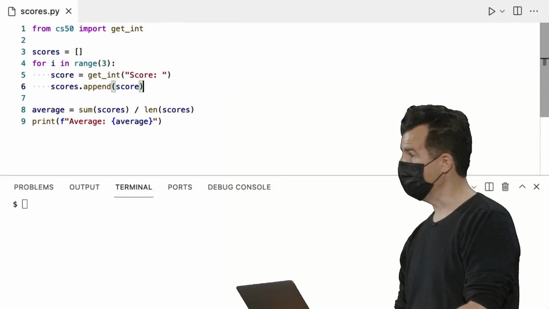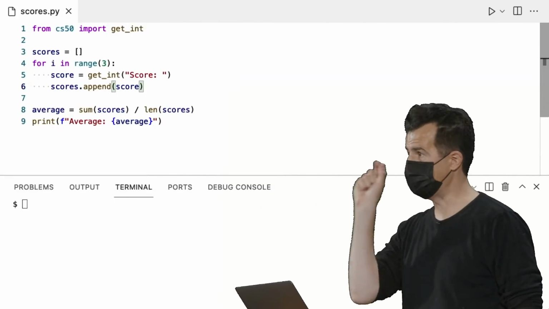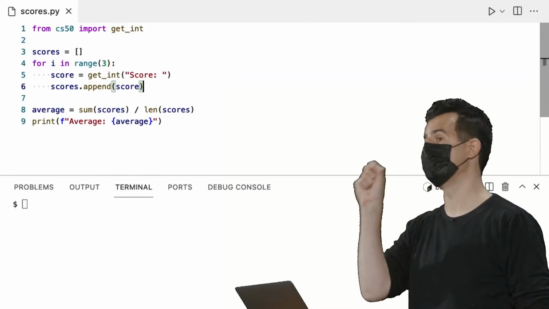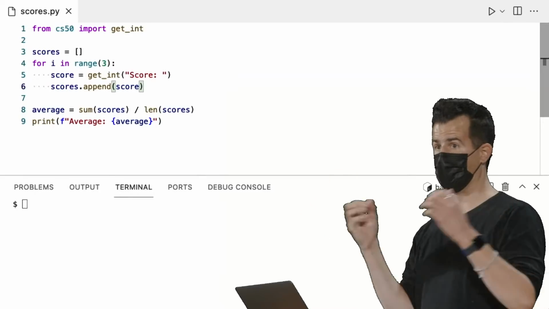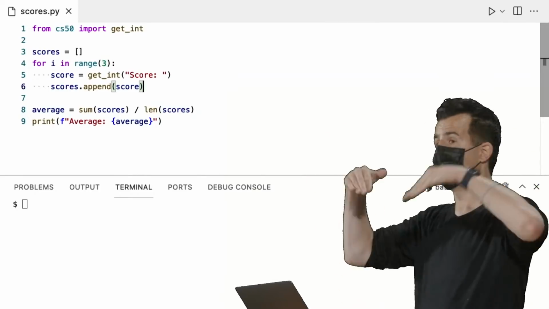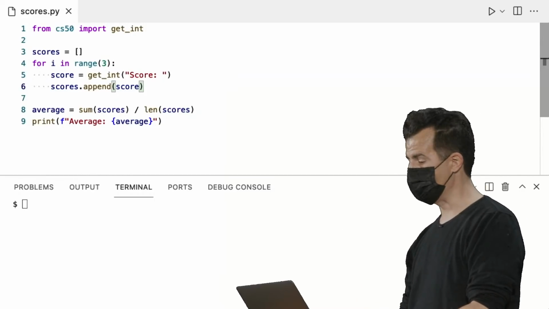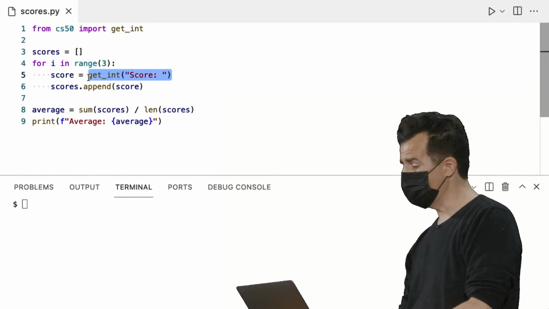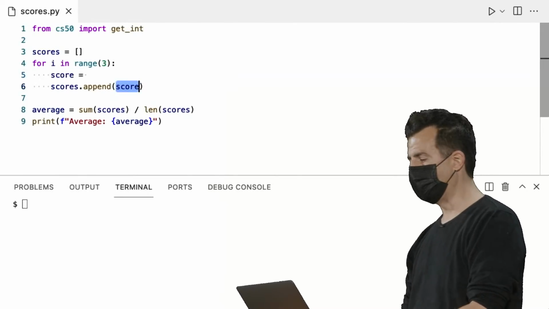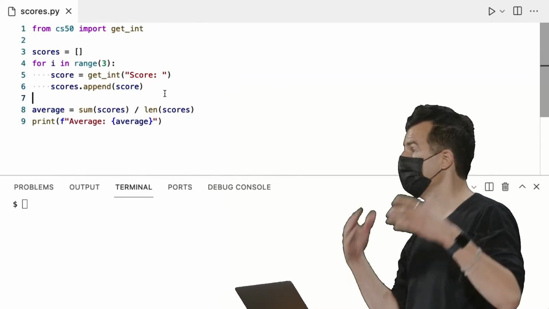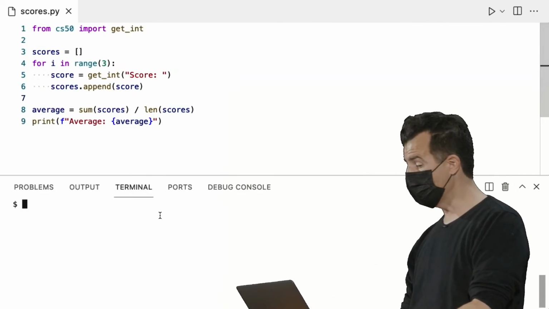So it turns out that a list, and I could read the Python documentation to confirm as much, lists have a function built into them. And functions built into objects are generally known as methods, if you've heard that term before. Same idea, but whereas a function kind of stands on its own, a method is a function built into an object, like a list here. That's going to achieve the same result. Strictly speaking, I don't need the variable. Just like in C, I could tighten this up and do something like this as well. But I don't know. I kind of like it this way. It's more clear, to me at least, that what I'm doing here, getting the score and then appending it to the list. Now the rest of the code can stay the same.